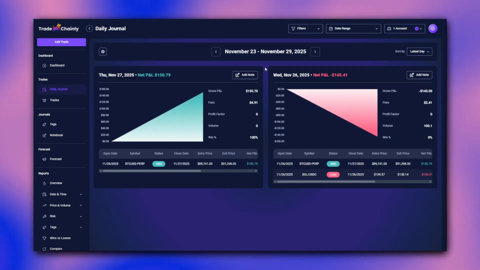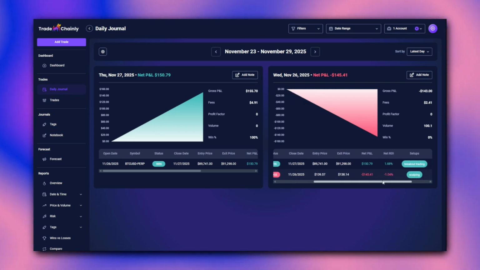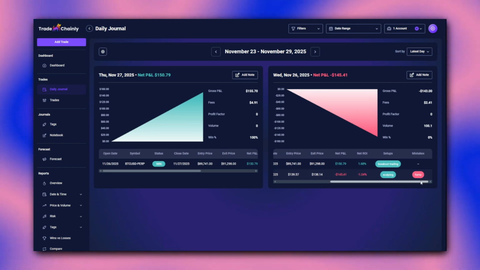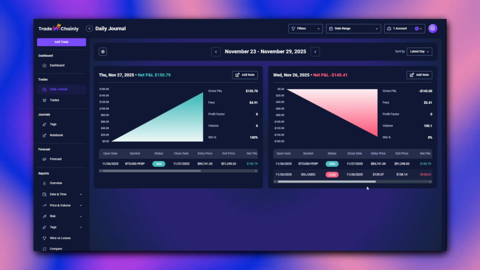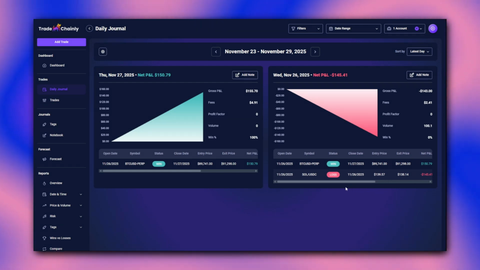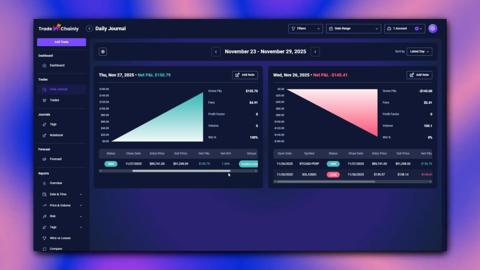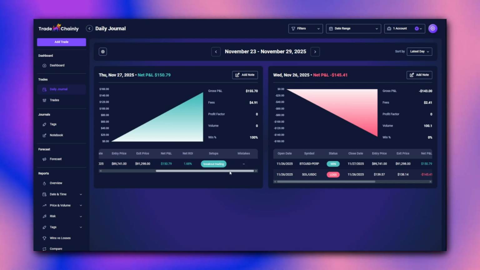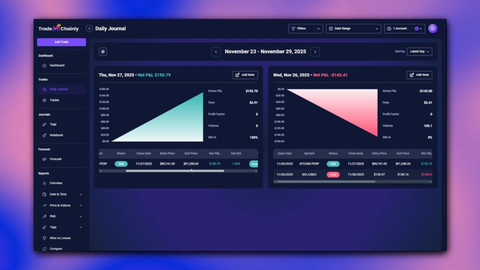In the daily journal, when I know I had a bad day, I can instantly see the trades with tagged mistakes, the profit hit, and the patterns across that day. It's a fast way to turn a bad day into an action list. Or if I had a profitable day like this one, I can check out my market conditions and the setups for those trades that day.